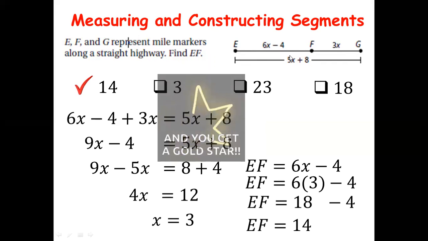Now, if they ask you the length of EG, in place of x in 5x, you will substitute the value of x, that's 3, and find out the length of EG. Similarly, you will do it for FG also. So you have to be careful what they are asking about in the question. Here, because they asked us for EF, we made an equation by adding the two parts of the line, making it equal to the complete length of the line. Then we found the value of x, and then we substituted the value of x in the part they're asking for, and we found that EF is going to be 14.